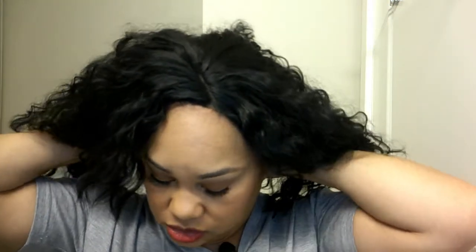So now that I have a little bit more time on my hands, I washed it. I haven't put anything on it. So this is what it looks like after it's been washed. It doesn't have any product on it or anything. And I will say I like it better this way, without any products on it. So let me go ahead and put this on, because what I also want to do is straighten it, because it says it's heat safe. So I want to see what it's going to look like straight.